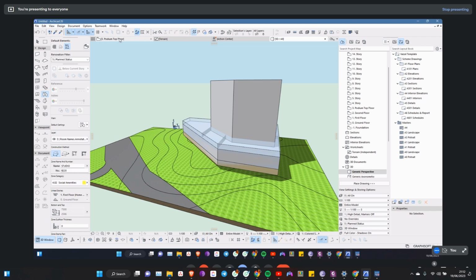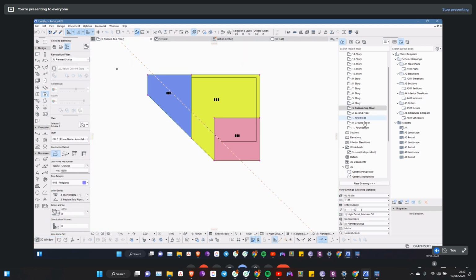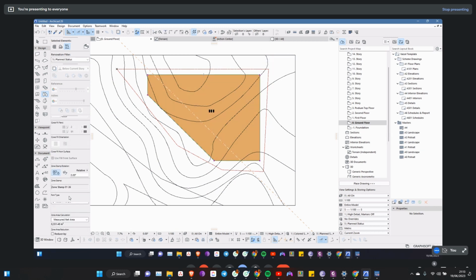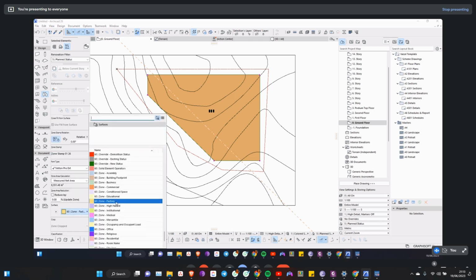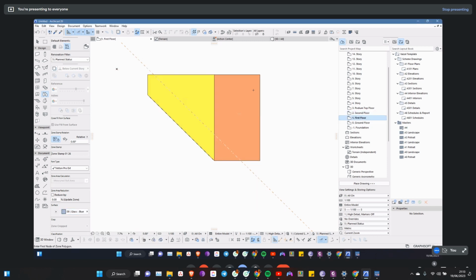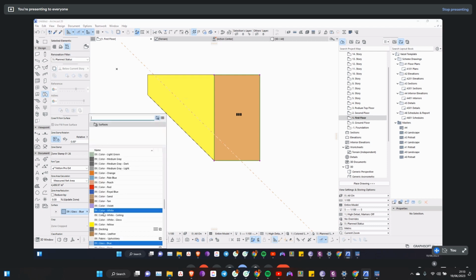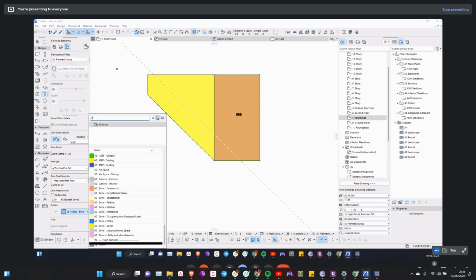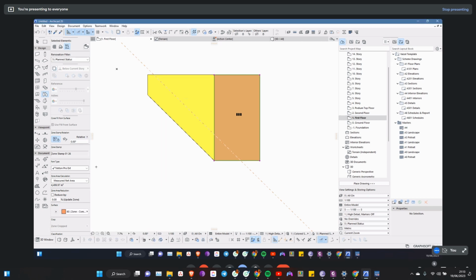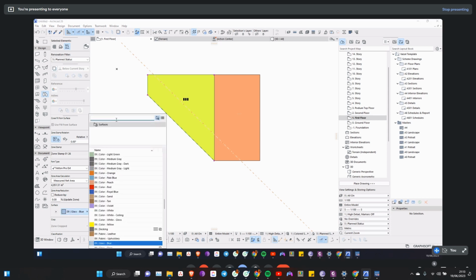So we are going to go floor by floor. So on ground floor, this zone of ours, under my surface, I want to give it zone commercial, same as this. I'm going to give it zone, let me just search. ArchiCAD 26 allows you to search this thing. And then this is now social.